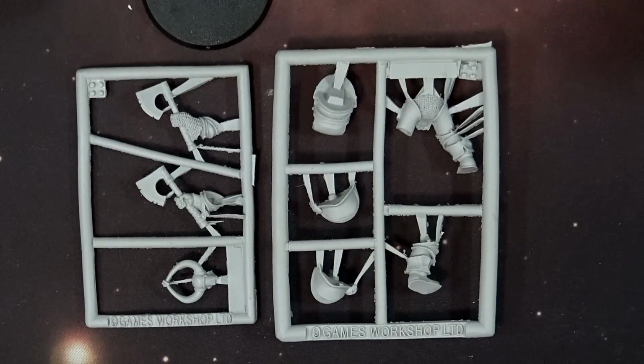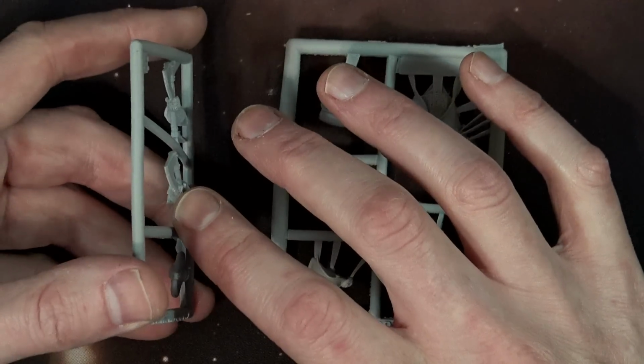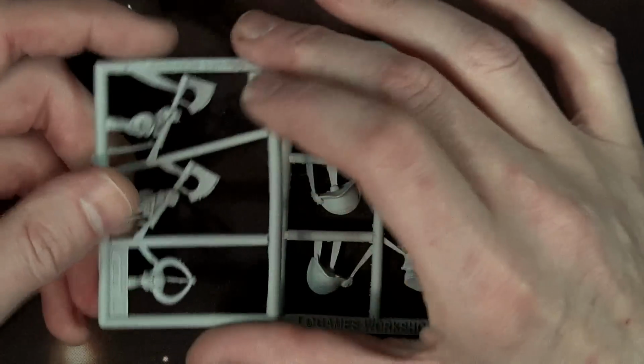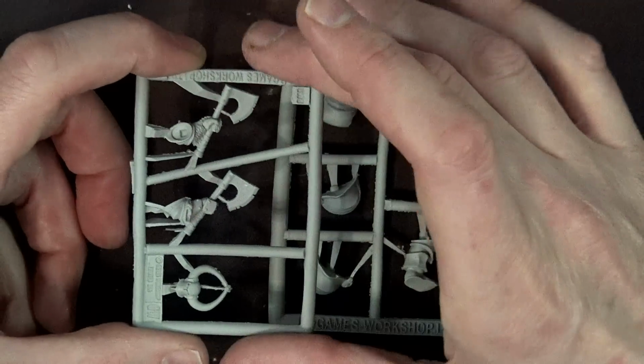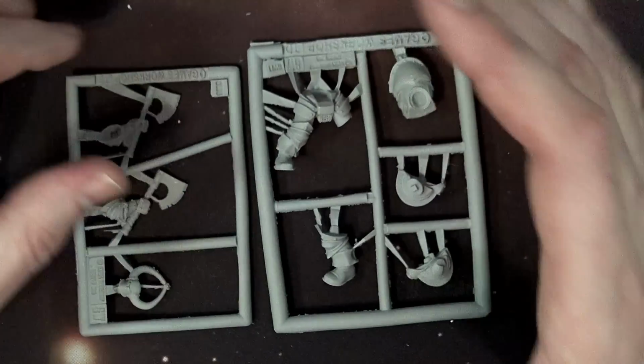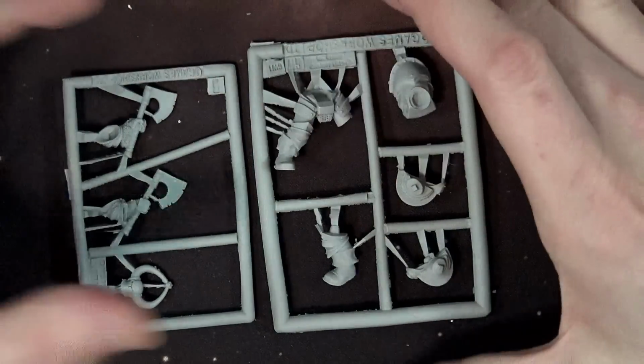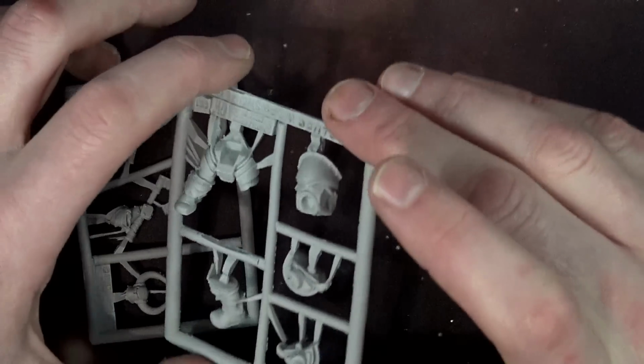As I review it, however, this does look like a good cast, aside from the fact that we do see a little derpy axe action right there. And again, I don't know how to fix that. Do you boil it in water? Do you put it in hot water? Do you bend it? We've seen in the past people have posted pictures of their miniatures that they left in the sun and it just kind of leaned over. It didn't snap, but it just kind of leaned. So I don't even know how to approach working with this stuff.